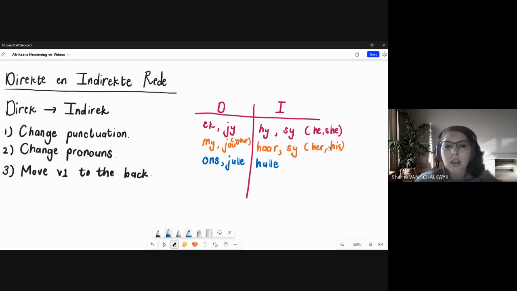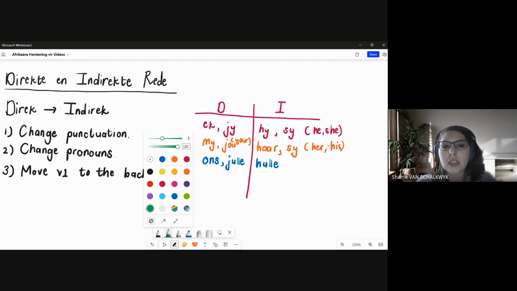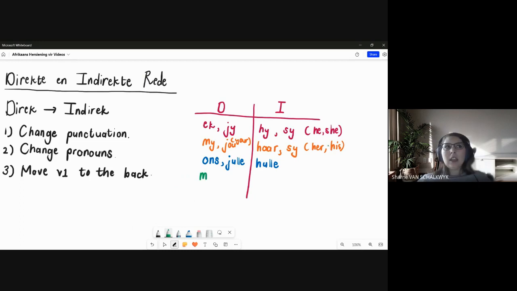And then sometimes you will get, so this is derived from this second example, the my and jou. But let's say, instead of I like my shoes, the conversation is about shoes, and you just say I like mine. We're talking about everybody's shoes, and you're like, no, mine is my favorite, my shoes. So without the shoes, when you just have that possession, it's mine. I like mine. So dan is dit in Afrikaans myne.